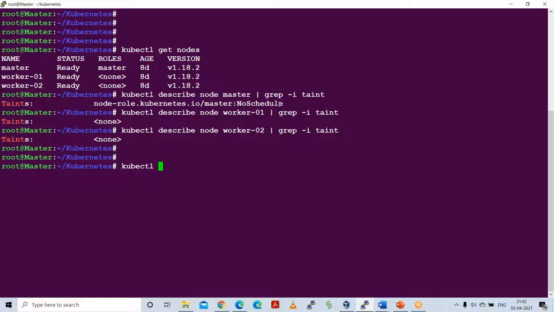kubectl taint node. Which node you want to taint? Let's say you want to taint worker one. And what is the property you want to use?